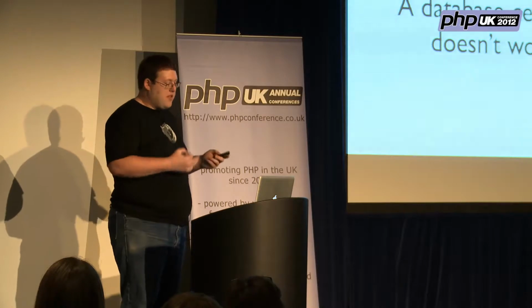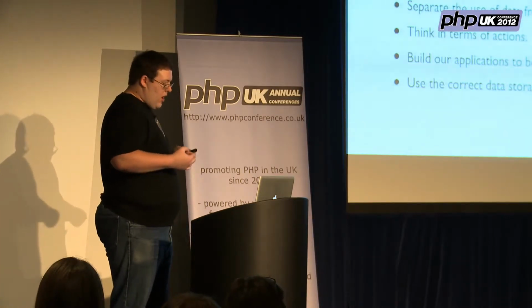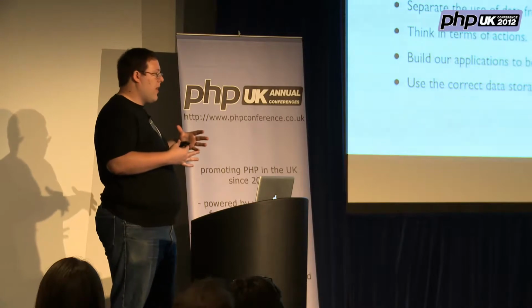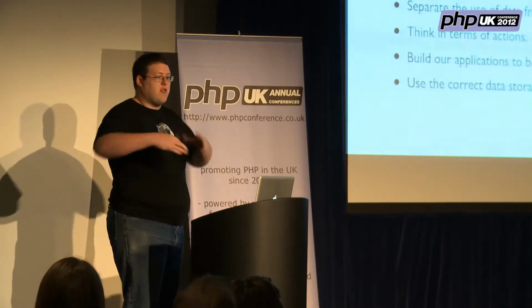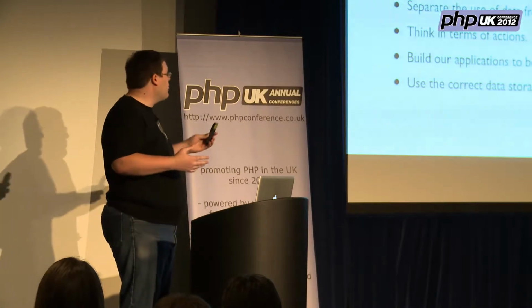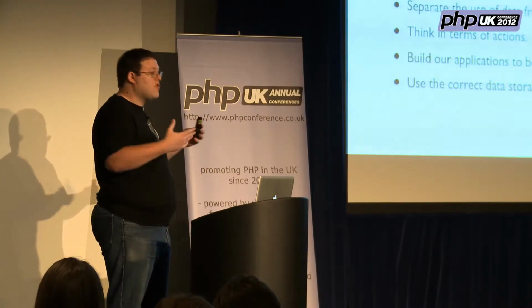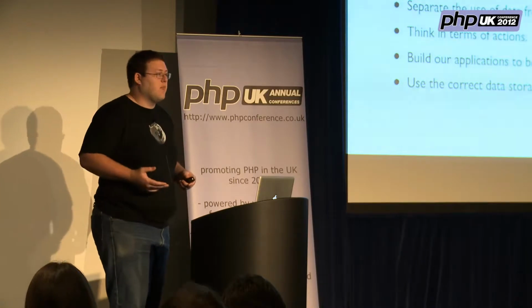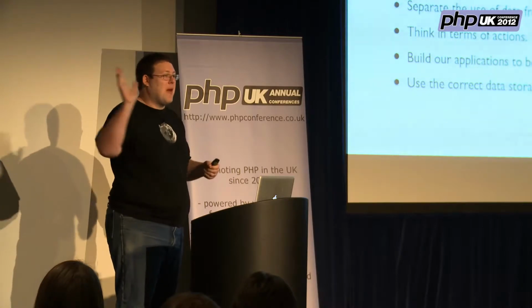So how do we solve this problem? I think there are 4 things that we can do as developers to solve the problem of abstracting our applications from the data source, in building applications that don't necessarily rely on a given data source. Okay? The first one we can do is we can separate the use of the data, where the data is used, from the retrieval of that data, where the data is stored. And this might seem self-obvious and self-evident, but I see so many applications that don't do this, my own included.